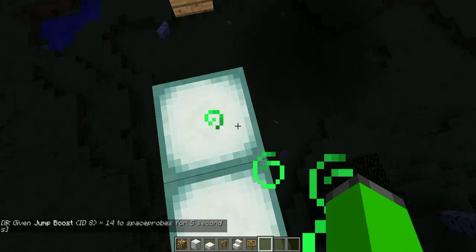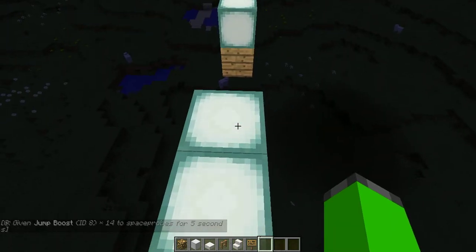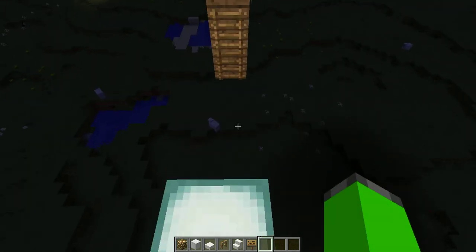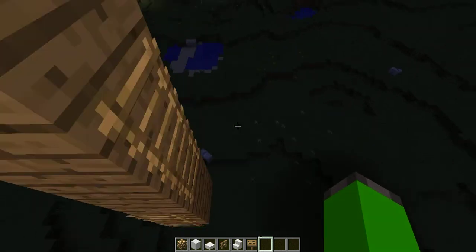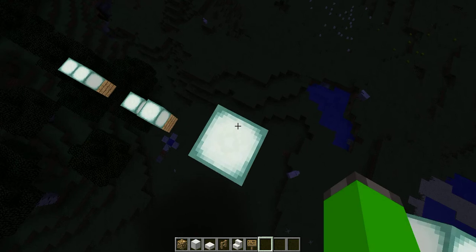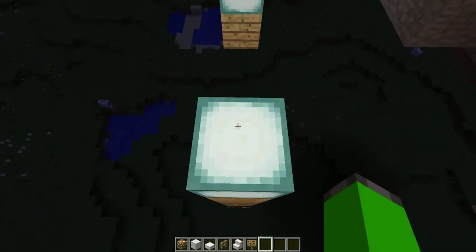So it allows us to jump up to this block, and if you have good FPS, you can do this parkour real easily. But if you're someone like me, then not so much. Now this part is a little tricky, so that's why I just go right up here. But basically you're supposed to go around the ladders and spiral it up that way.